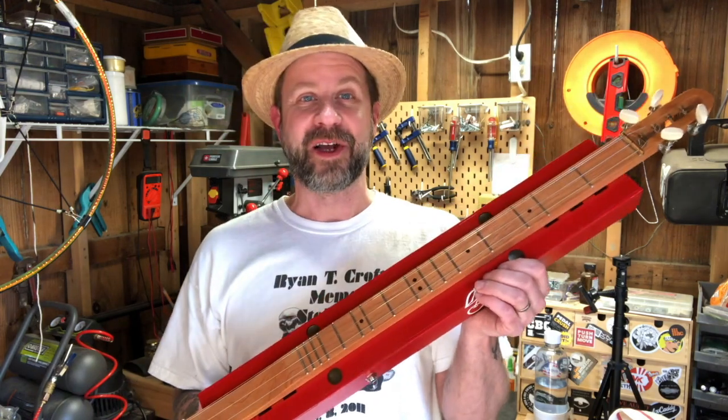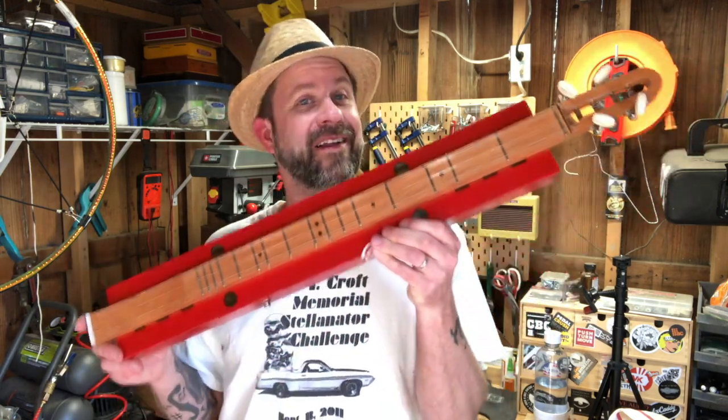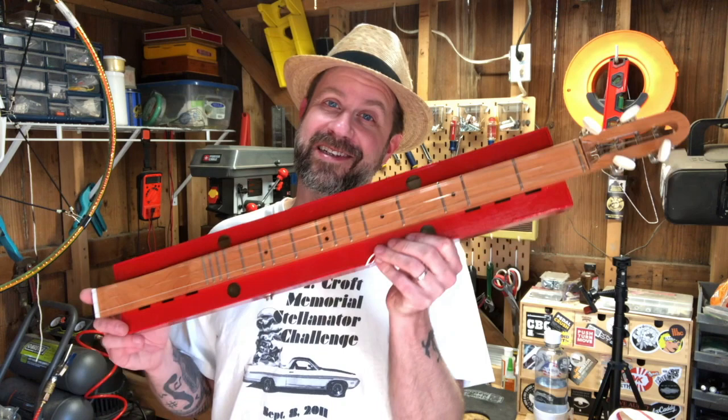So there you go. Again, I added the jack here and the pickup just because, you know, I do that kind of stuff, but there it was. Fun little project. Give her a shot.